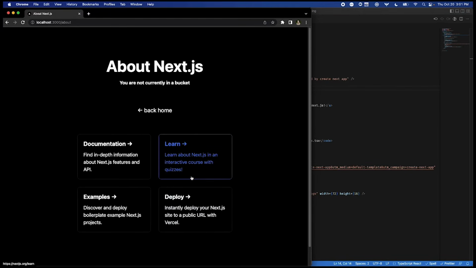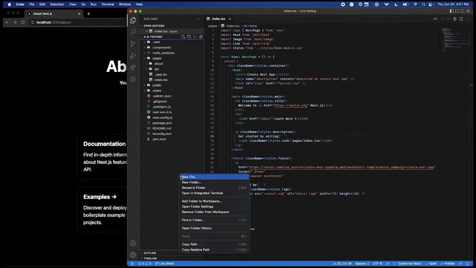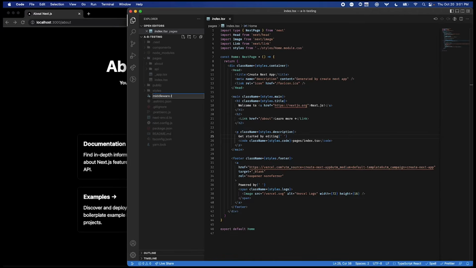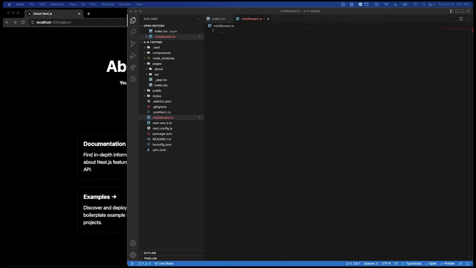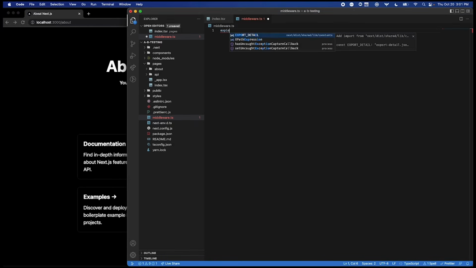So to start, you're just going to go ahead and create a middleware.ts file right at the root of your application. This file is going to follow a pretty standard convention of middleware, and it's definitely a format that you need to get familiar with if you want to write a lot of middleware functions, because they all start the same way.